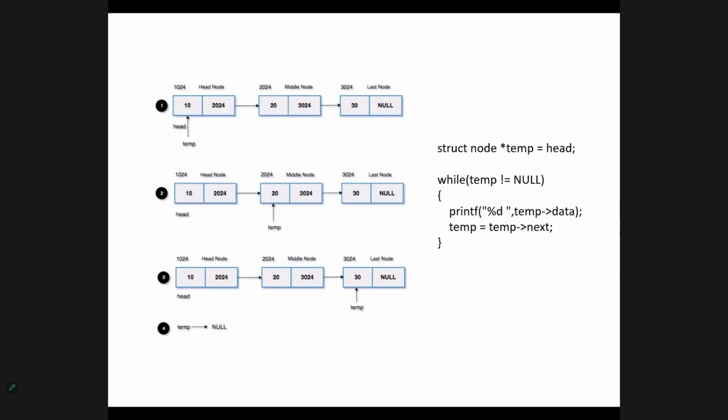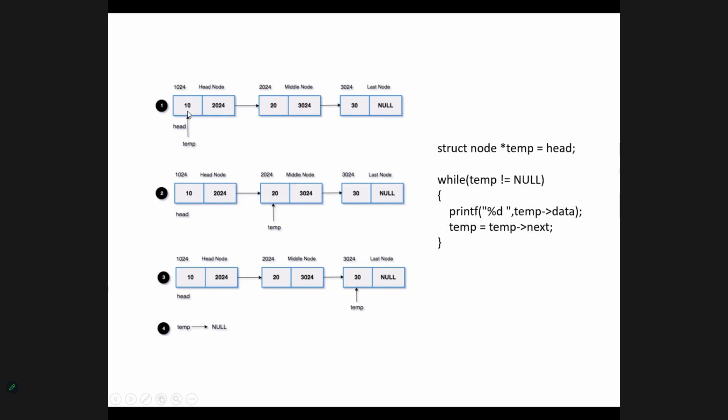So I will show you. This is the linked list, and we are going to print 10, 20, and 30. These are the values we need to print. First of all, we created a temporary node and assigned the head value to it, because we need to keep this head node reference permanently. If we remove this, then we won't be able to identify the rest. Therefore we created a temporary node and assigned it to head.